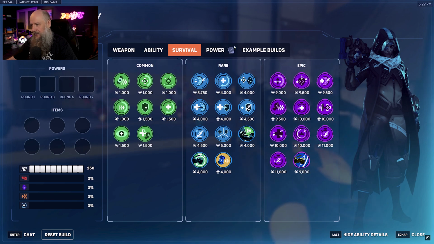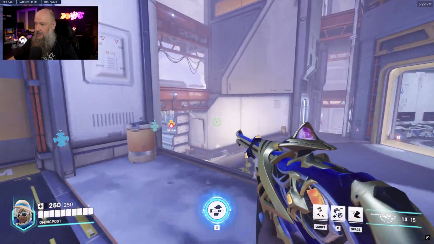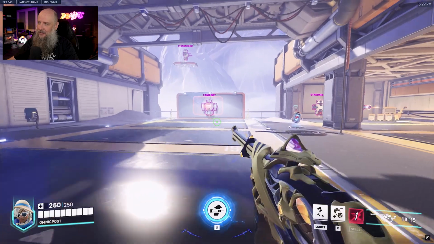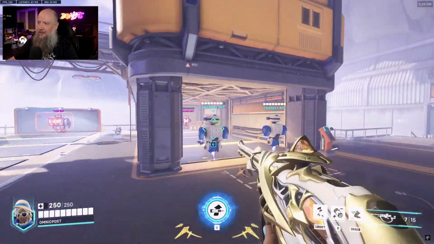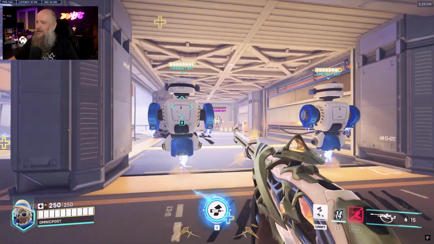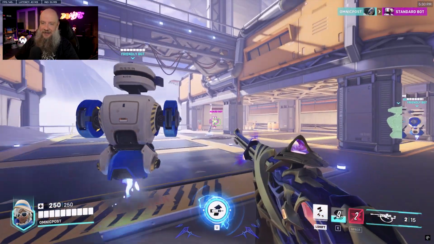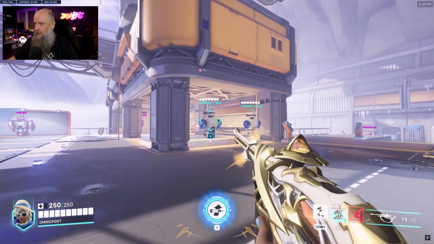We got 4 items. The first one being dash boots. 5% move speed. Jumping in midair will dash you for a short instance. That is basically the vault, as we have seen it with other heroes. Making Ana a little more mobile. A lot of Ana players would love to see this. I've always had a bit of an issue with it, because I feel it doesn't really fit her. She is of a certain age, so to speak, so... But, you know, who am I to judge?